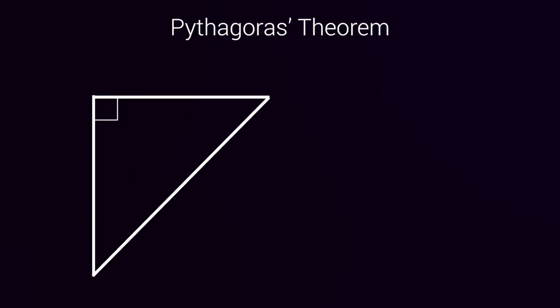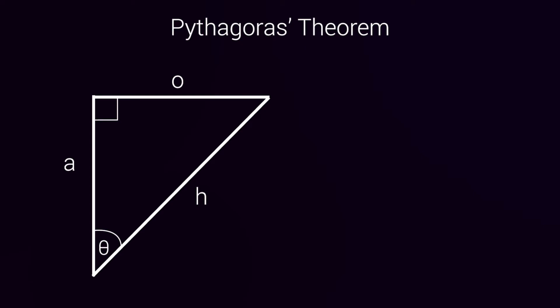Pythagoras' theorem is to do with right-angled triangles, and it helps to find the length of the sides of the right-angled triangle and the angles within them. So firstly, if I had a right-angled triangle, then the longest side is the hypotenuse, and then we've got the opposite side and the adjacent side. The opposite side is the side that's opposite to the angle that we're looking at, and the adjacent side is the side that's adjacent to the angle that we're looking at.